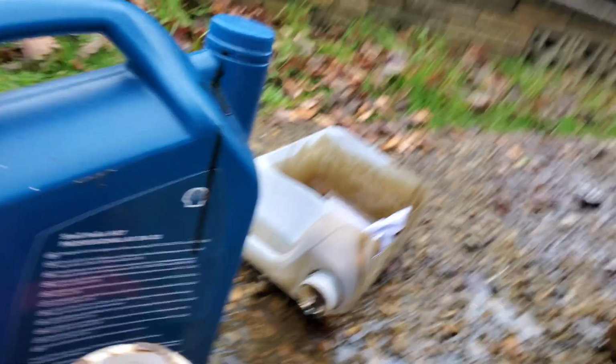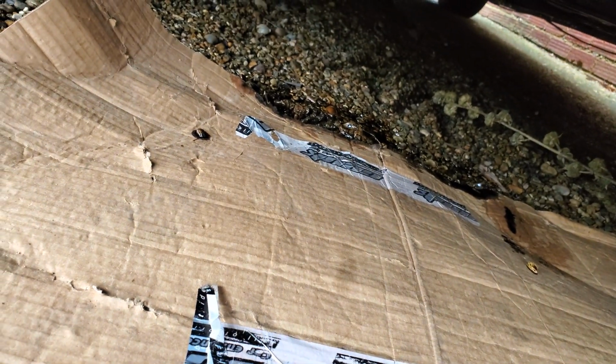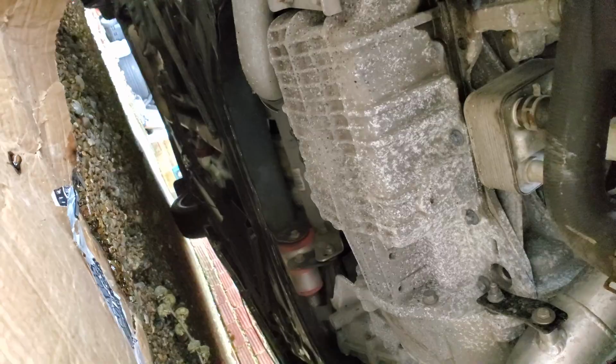We've got to get the oil filter off, which is a pain in the arse to do. But once we get the oil filter off, fingers crossed, new oil filter back on, fill it up with oil, all done. So once again, I just undid the cap, poured it into this old oil container. We did have a slight oil spill. It's worse underneath. And obviously we just reattached the thing.